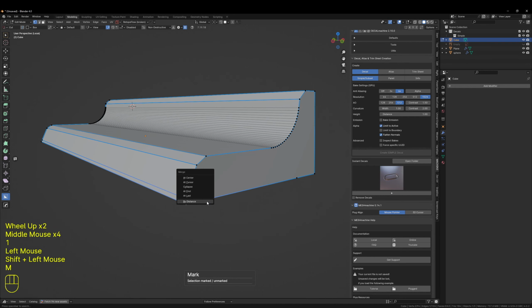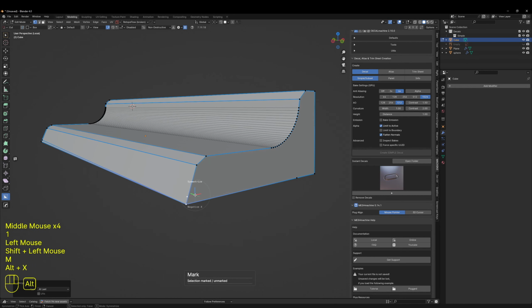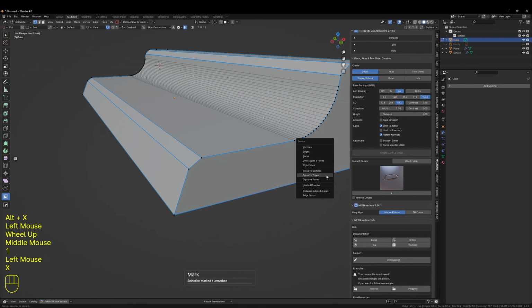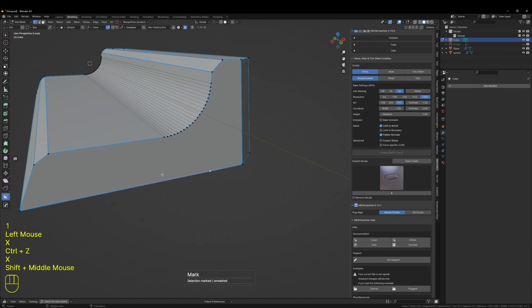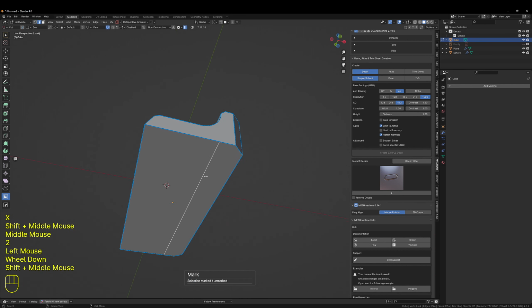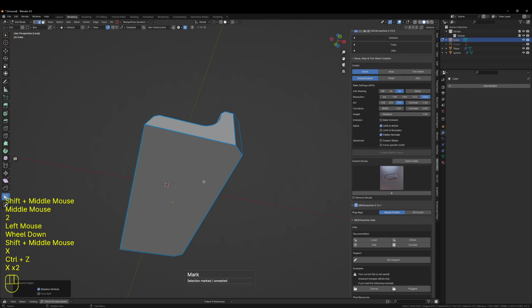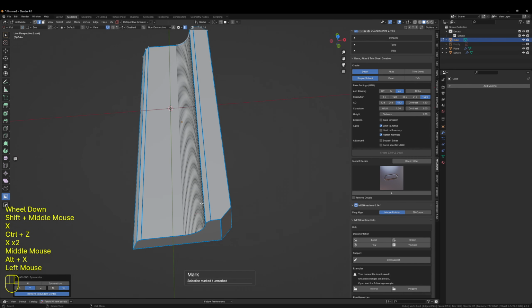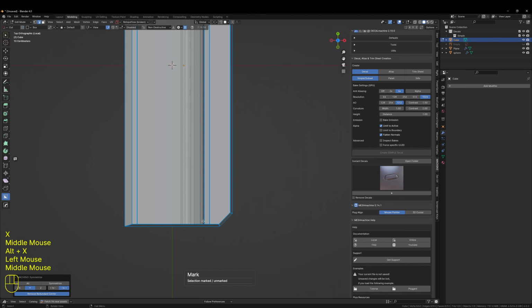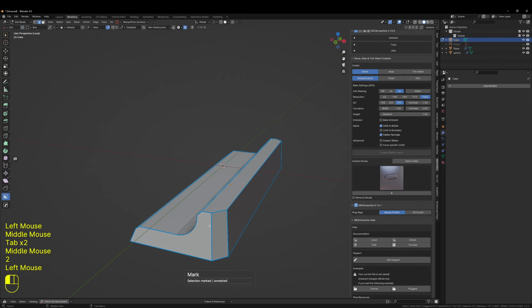So maybe I can merge these. This is an orphan. Oh, okay. Apologies. Yeah, I think this is not so bad.